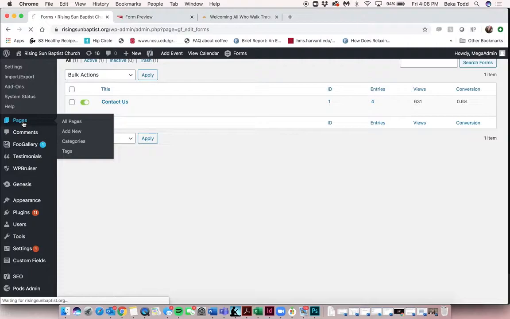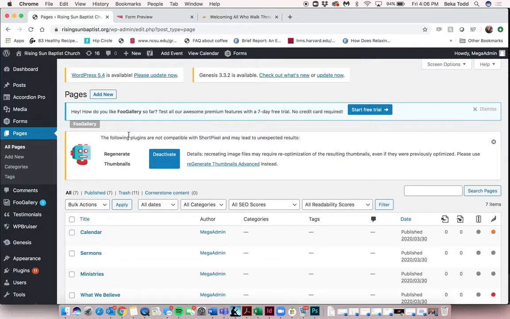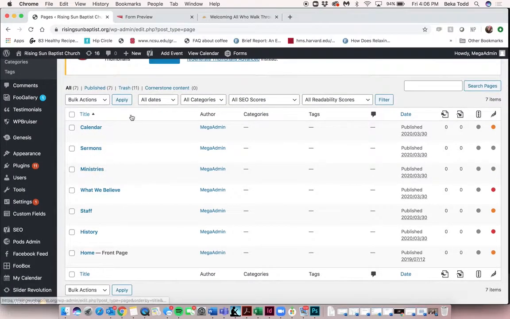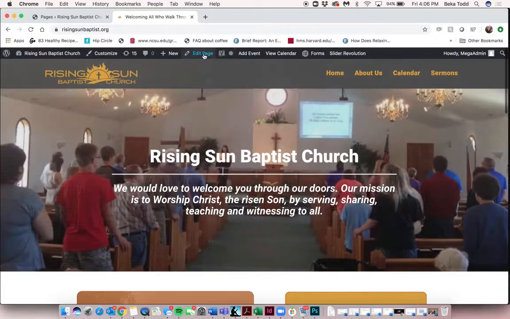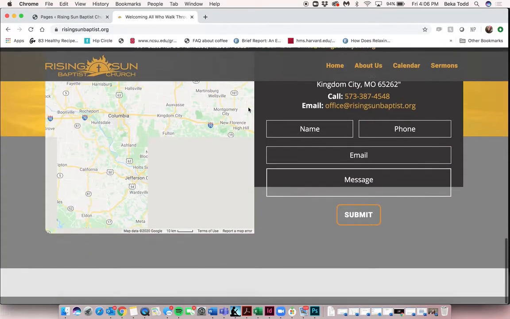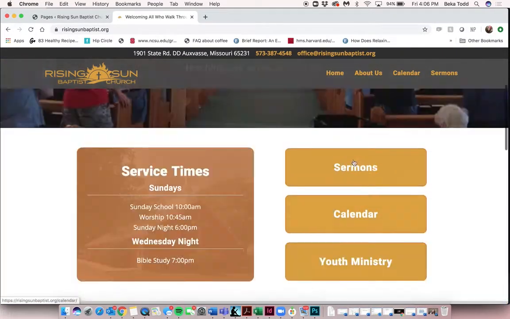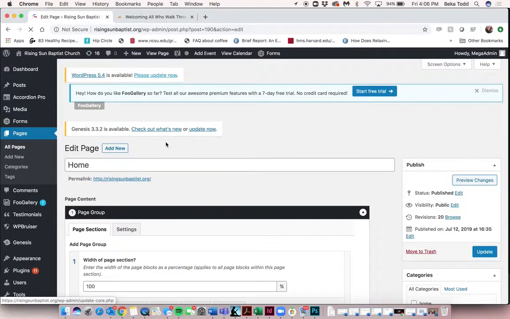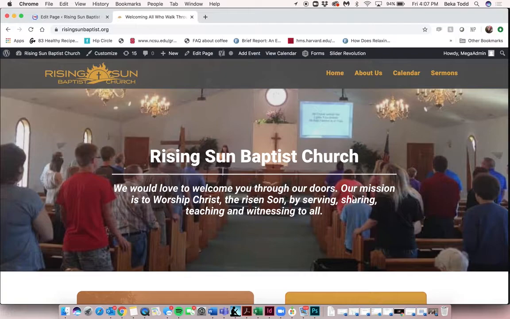Moving on to pages. This is a big part of your site. This is also where the homepage of your site is located, most of your homepage. You'll see that on your homepage, things in the header, things in the footer are not located, but everything in between are located on this homepage right here. So let's start by looking at the homepage. The first section is going to be this slider right here.